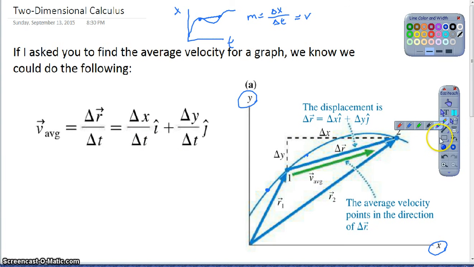The other thing that I want to go ahead and jump into here before this part of the notes ends, right? When I give you delta x over delta t, delta y over delta t, really what this is indicating is I'm going to be looking for my change in run over time and my change in height over time. So all this is saying is if I wanted to find my x component of the velocity, I know my x component of the velocity would be how far did I go horizontally and how long did it take. This here is just telling me my y component of the velocity.